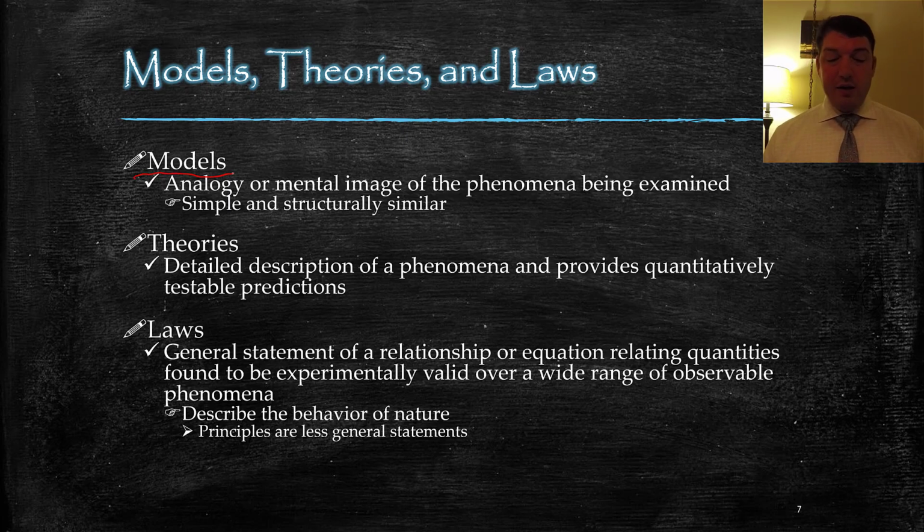models are an analogy or an image of some kind of phenomenon being examined. They are usually pretty simple in structure. When we have a model, the whole idea of a good model is that you keep it simple. One of the weird things that sometimes happens is that means you ignore some truth, some known aspect of it. For instance, we have the model of the globe. The model of the globe is actually a sphere, right? We say, oh, the Earth is a sphere, but it's not. The actual shape is kind of egg-shaped. So why don't we make the globes egg-shaped?